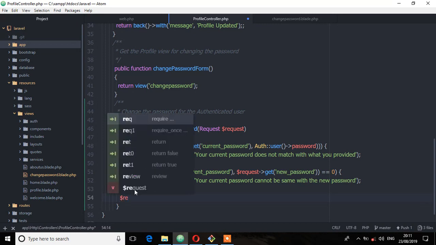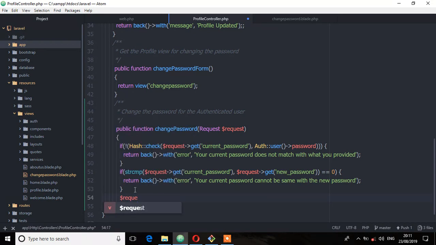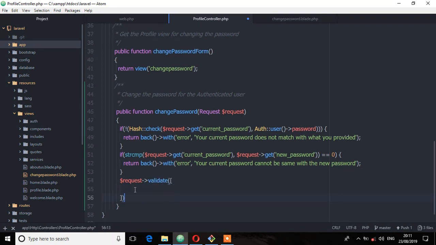So request using the validate method. So we are validating the current password and the new password. The current password must be required. That's the only validation rule we are going to use.